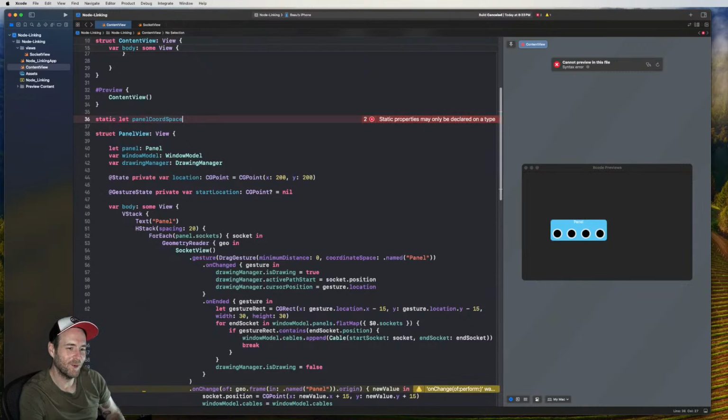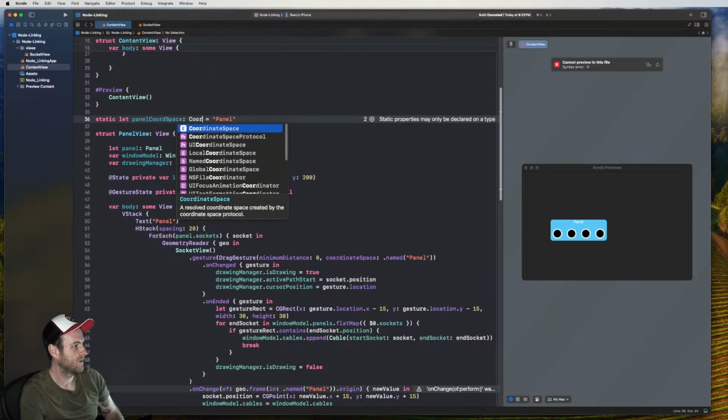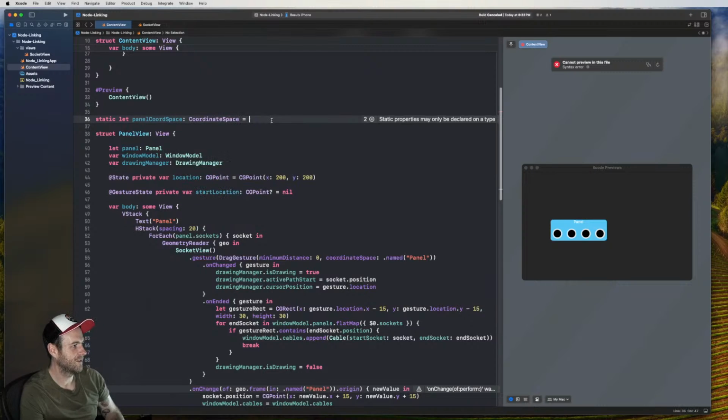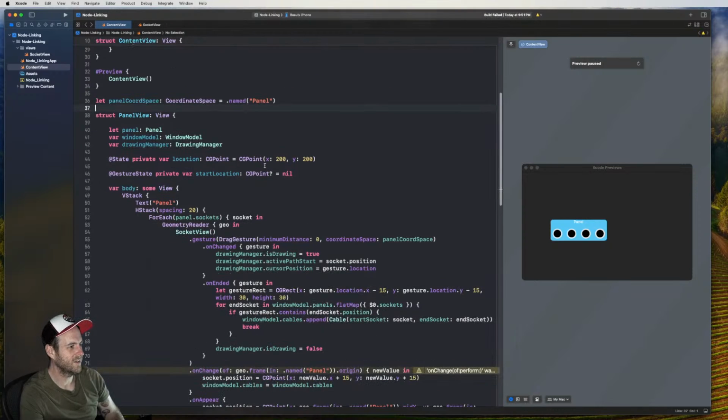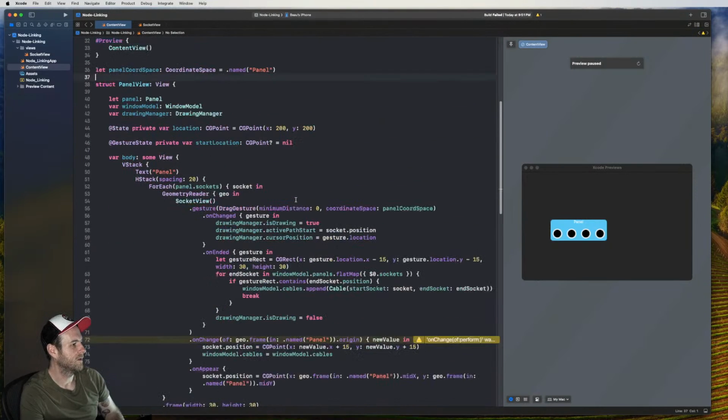I'm trying to keep it small. So what we could do is have it like this panel, but even better would be if we had this as a coordinate space, and then we can just go like that. Is that going to work? Static property is going to be cloud type, remove static. Oh, we doesn't even need, we just set up a let, right? That'll be fine. Okay, let's do it that way.